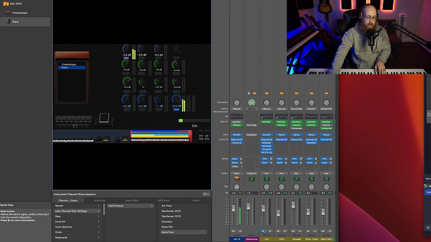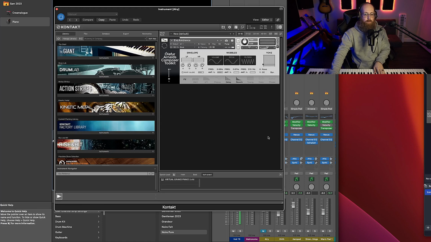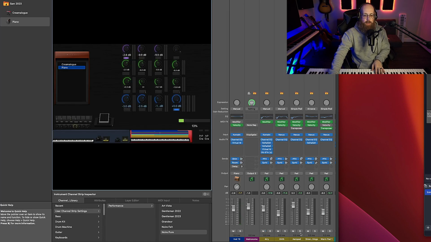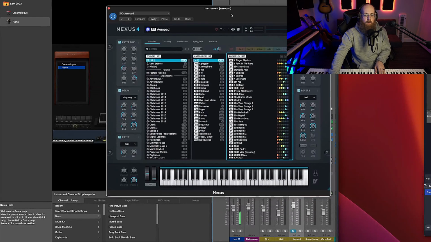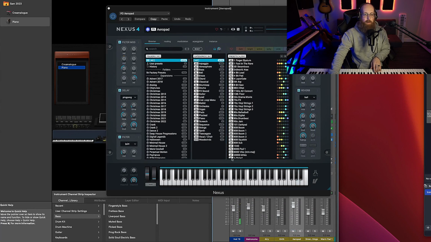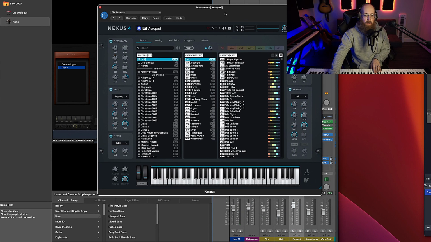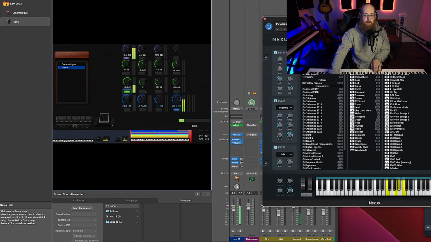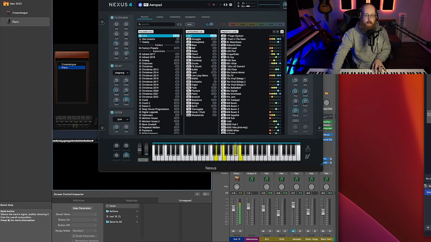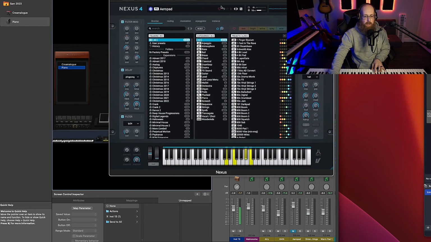Muting the channel strip is the worst way to do it, because let me do it on a better one where you can actually see the... well, maybe it's not such a bad idea. Oh, that's because I'm not. Yeah, this is why muting is a bad idea, because even if you're muted, you're still sending signal to the plugin. It's just choking it off at the end of the channel strip, because the mute is the last thing that happens, right?